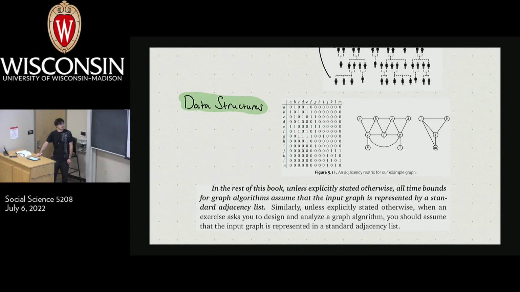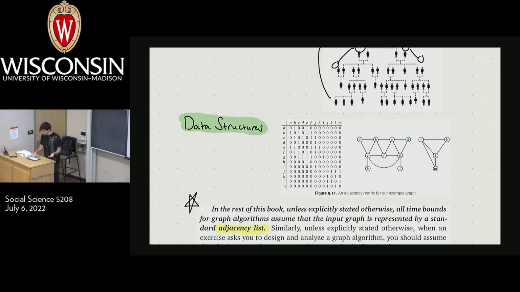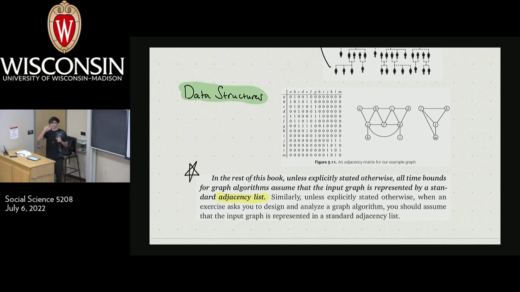So right away, I'm just going to give you this message. There's a bunch of data structures to represent graphs. We'll talk about a couple. But no matter what, always assume the graph is represented as an adjacency list. We're not going to be using the adjacency matrix usually. We're not going to be using the other Fibonacci heap implementations of adjacency list. Just assume a basic adjacency list, like a singly linked list that you've seen in CS300. So when in doubt, it's an adjacency list. It won't really affect anything because you're usually not even going to think about the data structure. You just think about the pairs.